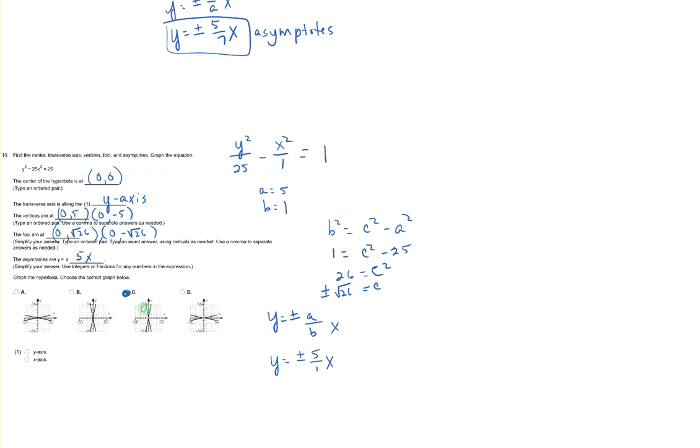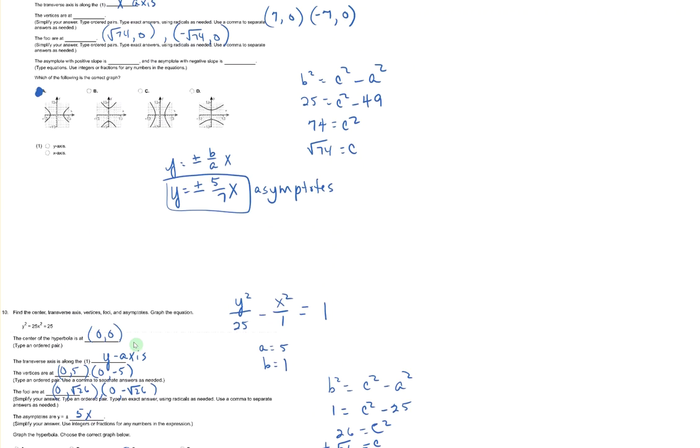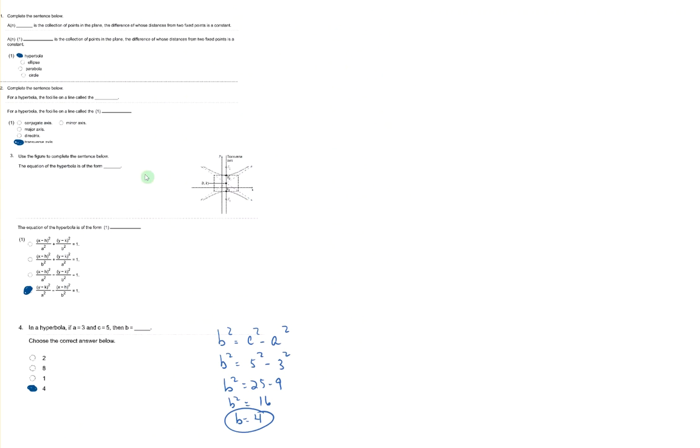And we're going to be right here. You'll be able to see that when you make it bigger, but you are on the y-axis. That's where your vertices are going to be. And you can't see it, but it's going up to 5. And the other one, I don't know, hopefully you will be able to tell that it's not this one. So I think that will get you going on 10.4.